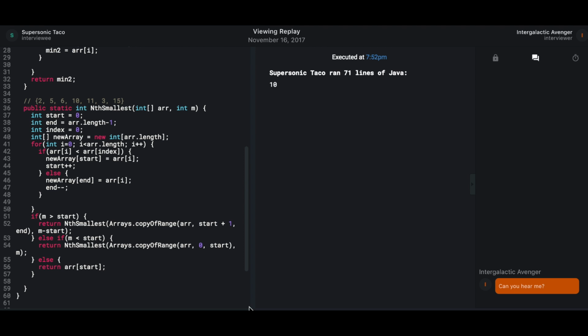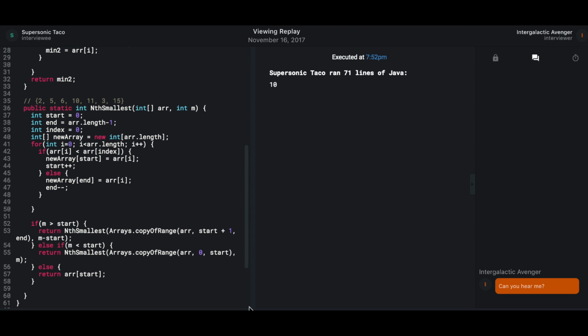So maybe there's some need to do some debugging with some print statements to see, because definitely the logic here is looking solid. Maybe here I'll just print out a new array.